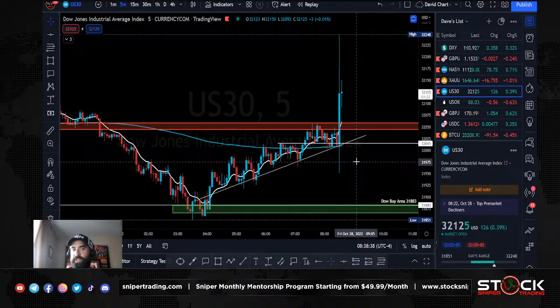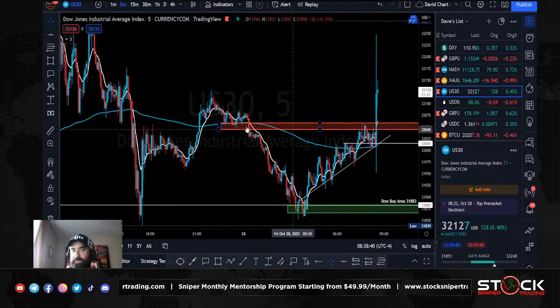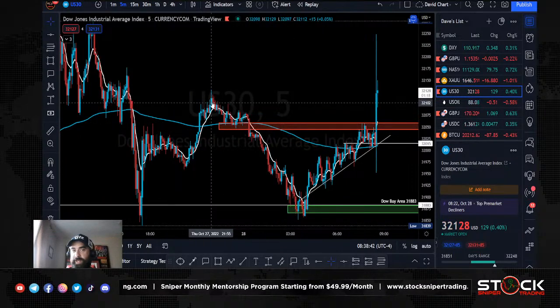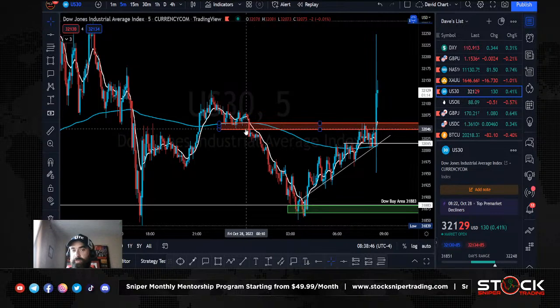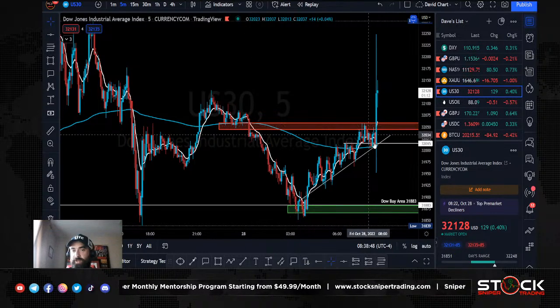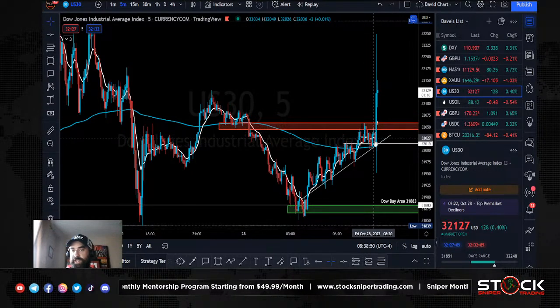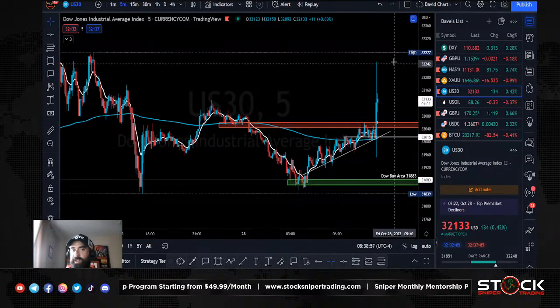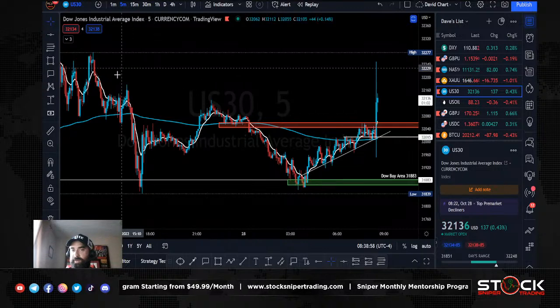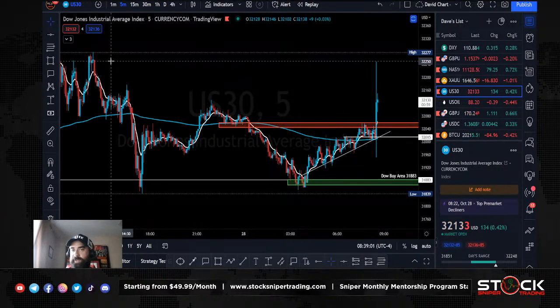See how it pushed through the key zone though? Look to the left. You see how we had to get through this level to make a new high? Here was the resistance, and it was closing below the supply here. See how it's getting rejected here, holding a little bit of support, rejecting again. Finally, it took the news to push all the way to the upside, and you can see the rejection level that we peaked at is roughly 32240, 32250.